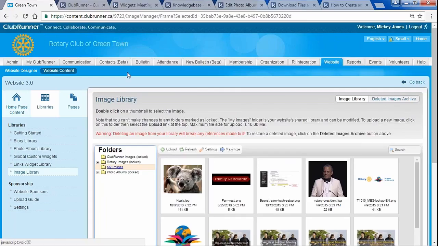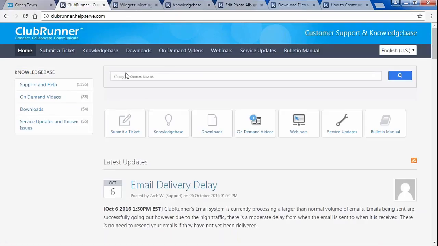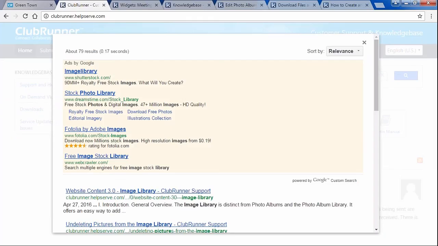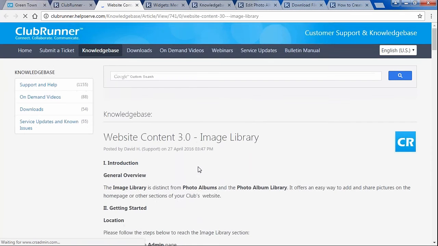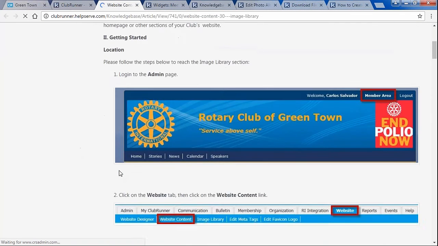Once again, there's more to cover. I don't have the time to cover it, so let's go back to our ClubRunner support page, and I'm just going to type in, let's see, what did I write down? Image library. Okay, that's the appropriate term. I'm going to hit enter. Okay, and you'll notice here the little article on how to undelete, but I'm going to click here, website content 3.0 image library, and this is a nice little general overview.